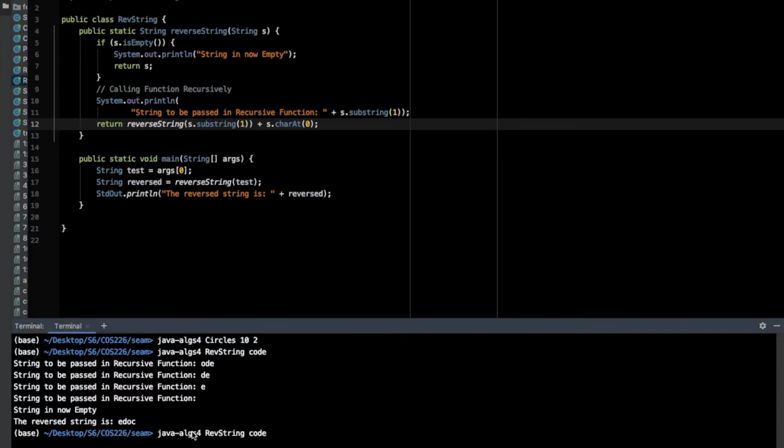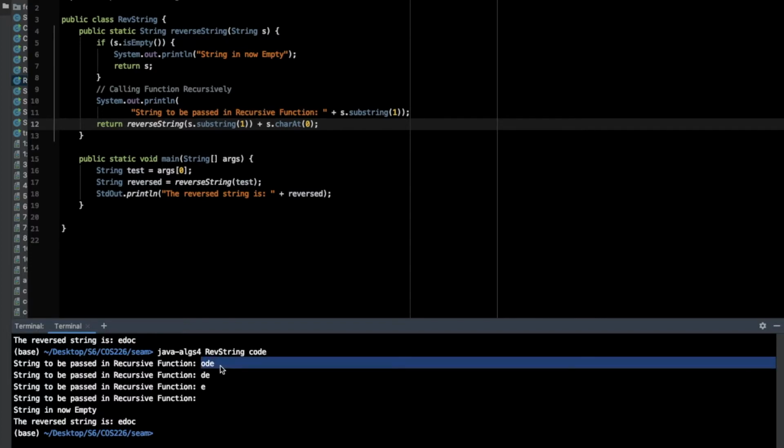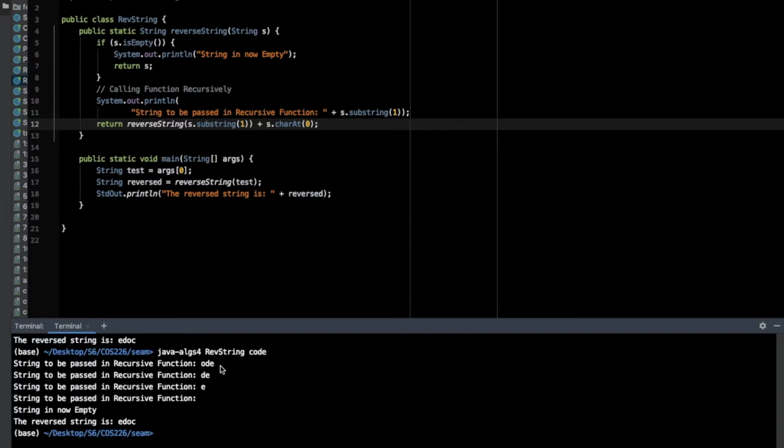If we call it, for example, with the word code, in the first execution of this method, it will call itself with ODE, because C in code is at index 0, and so O is at index 1. So it'll call itself from O onwards.